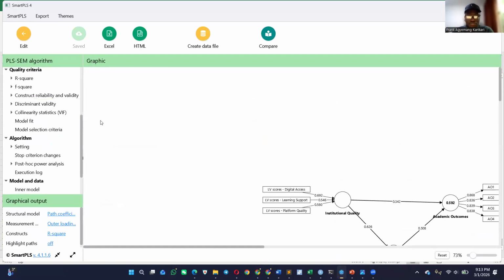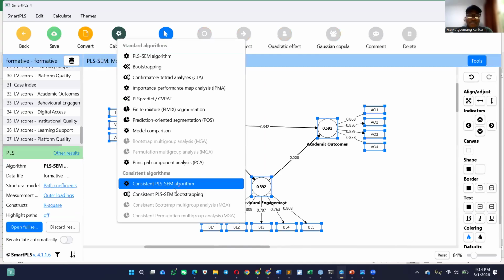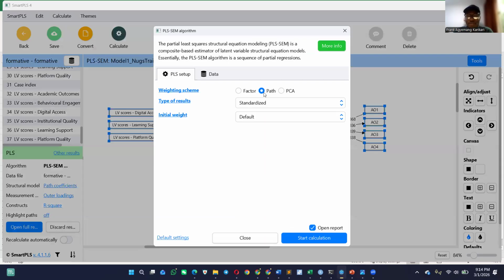So based on the comparison, where would the judgment lie? Will the judgment lie on the p-value, the one that gives us a higher p-value? Okay, not the p-value, sorry, the R square. With SEM we even have consistent SEM. I don't know if you have seen this one, the consistent PLS algorithm. With the standard PLS algorithm, you normally select the path, because partial least square deals with path. So that's why we always use the default path and standardize values, and then we just calculate.